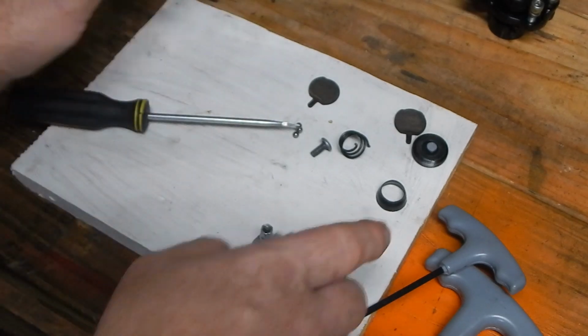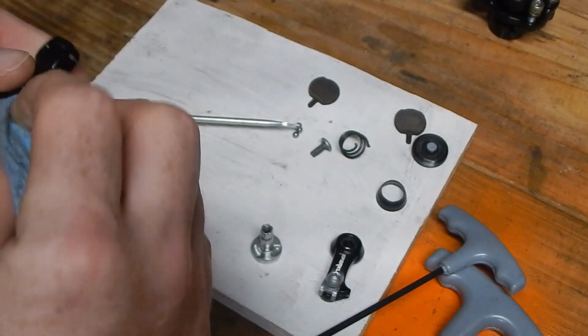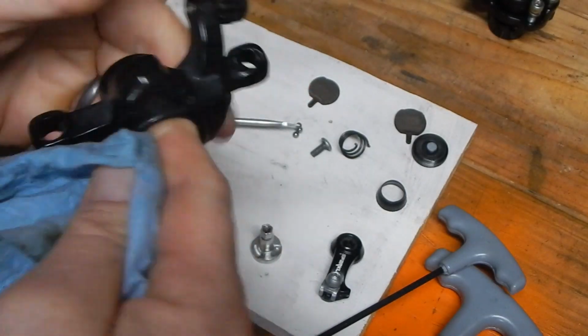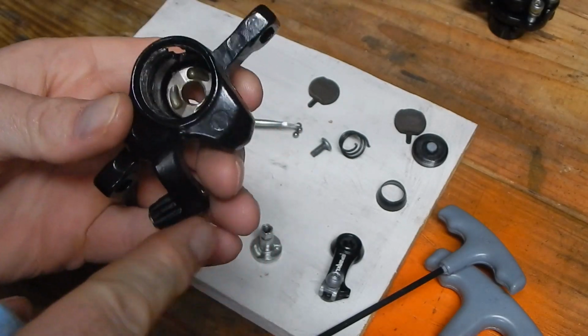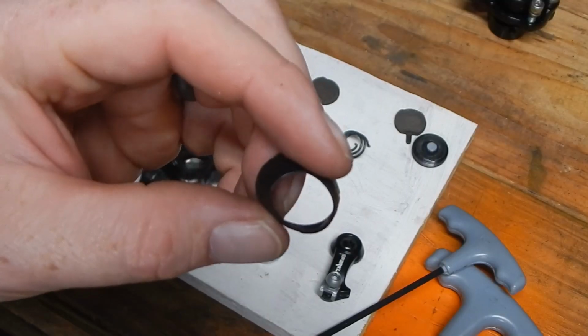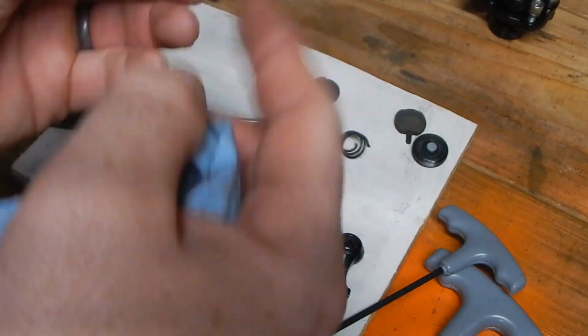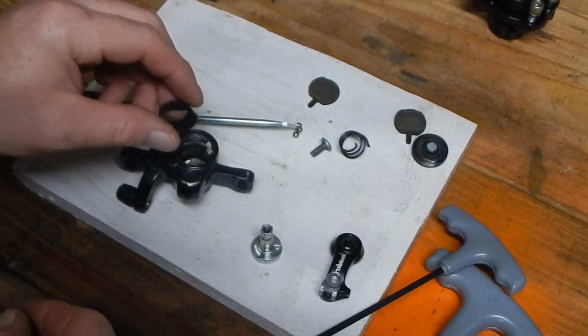But get all your parts out, wipe them down just with a rag, throw some degreaser, clean it out. Make sure that everything is very clean. Because, yes, it does have this little dust seal. They all do. It has a little lip on the larger end here that does seat.